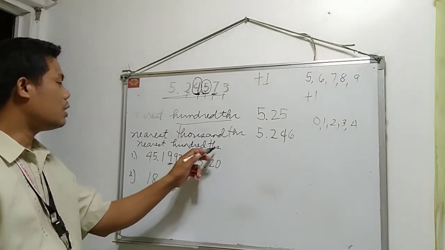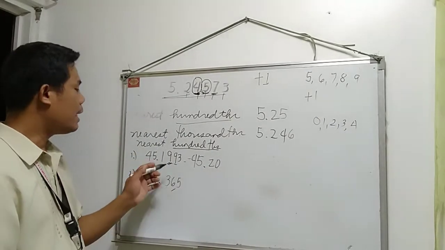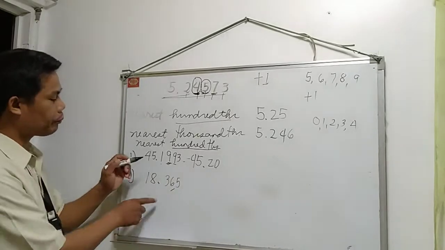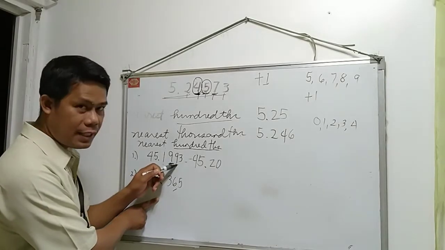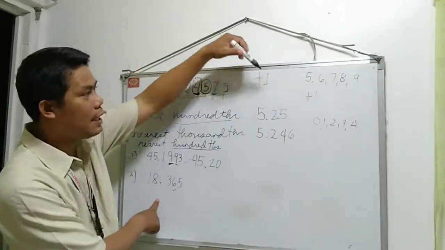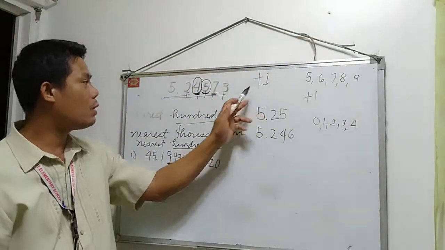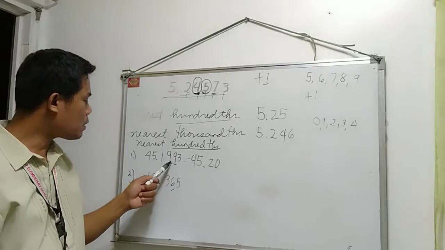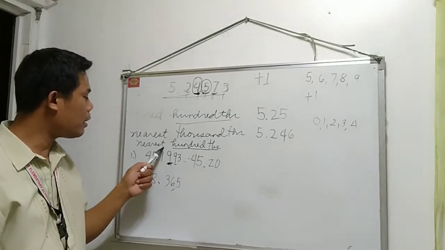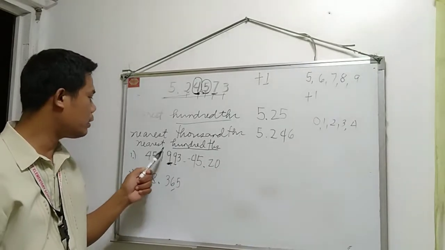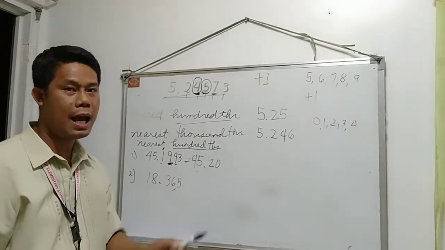Because we are rounding to the nearest hundredths. So we're going to put 0 here. Again, bakit siya nag-2 at nag-0 ito? Ang i-round off po natin is 9. Ang nasa right niya is 9. So sabi dito, kapag ang nasa right ni number na i-round off is 5, 6, 7, 8, or 9, mag-plus 1 tayo sa ating i-round off. So nag-plus 1 tayo kay 9. Si 9 magiging 10. So since 10 siya, mag-carry up tayo dito ng 1. So 0 carry 1 magiging 2. So therefore, 45 and 20 hundredths.